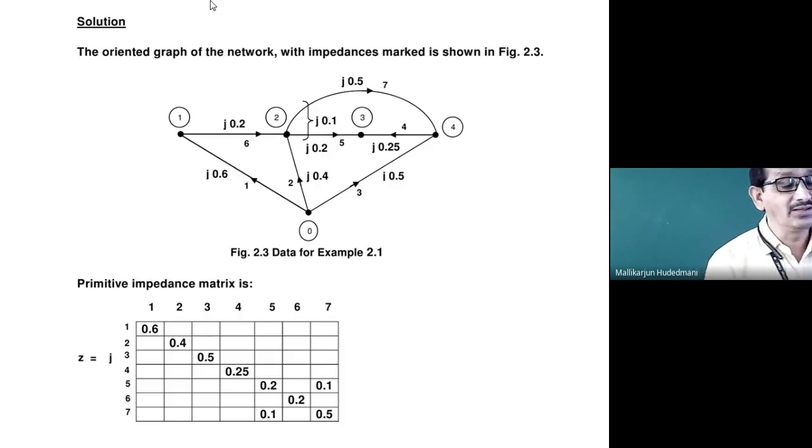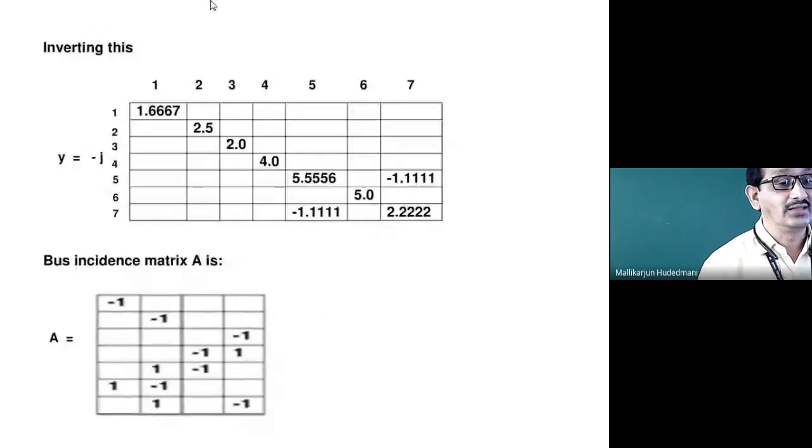If there is a coupling, you cannot do element by element inversion. Personally, you cannot do. It is wrong. Therefore, the whole matrix you have to work on. You can see it is not 1 by whatever the value. Whatever value you have here, it is not 1 by. Is it correct? Therefore, it will be checked carefully. It will be wrong if I do it individually. Once I keep this Y ready, my next task is the A matrix.